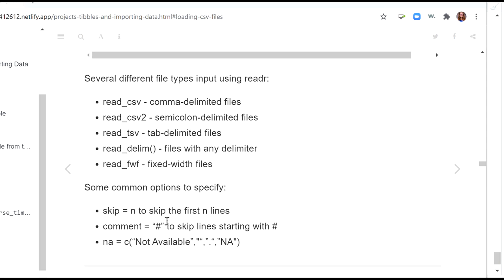Another common option you may want to specify is what you're going to turn into an NA. So what things in the file will you turn into NA? In this case I'm saying if it says not available, if it's just empty, if it's just a dot, or if it says NA, any of those are going to become NA in the file that I read in.